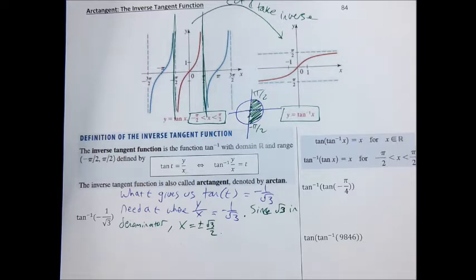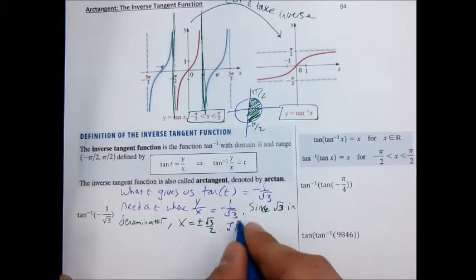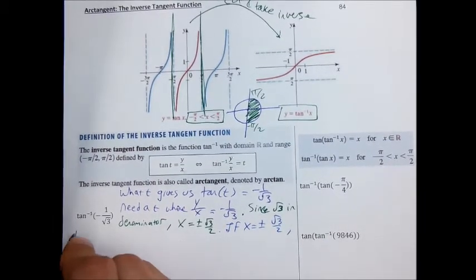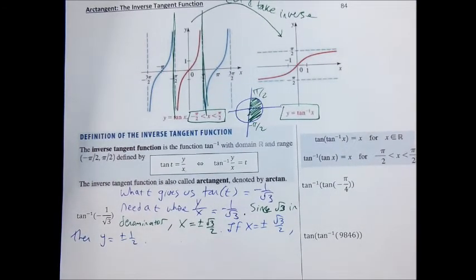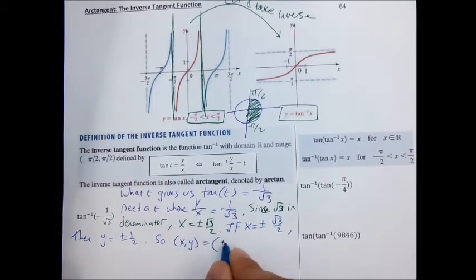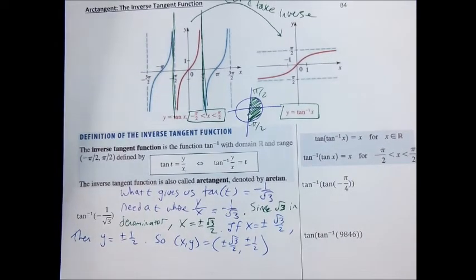So if x is root 3 over 2, what goes with that? What's the y that goes with that one? 1/2. Good. So if x is plus or minus root 3 over 2, then we know the y that goes with that one is plus or minus 1/2. Again, from that page that has those 3 points you really need to know. And so what we know right now is that our point is going to look something like root 3 over 2 comma 1/2, but we don't really know pluses or minuses at this point. But we can reason which it should be, right?